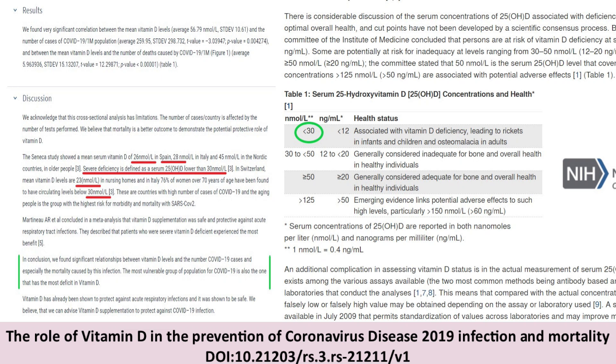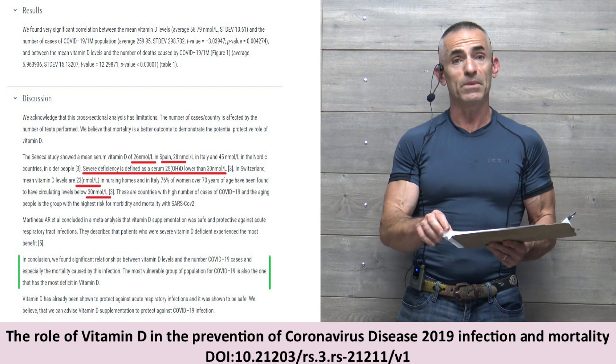To give you an idea of how incredibly low these levels are, we're going to post both charts together referencing the Office of Dietary Supplements from the National Institutes of Health. You can see the comparison — it's leading to rickets levels, that's how incredibly low the vitamin D level is. The first thing they should be doing is exploring that issue and supplementing a lot of these elderly with vitamin D to boost their defenses against COVID-19 if this correlation ends up being causative. Even regardless, vitamin D can at least help with other potential ailments.